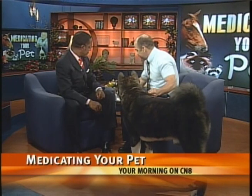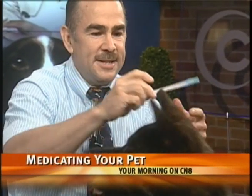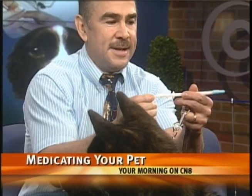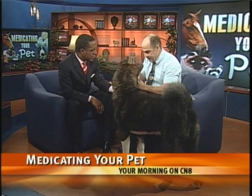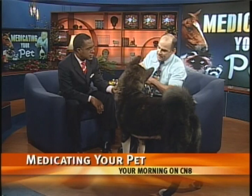There are some tools you can use to help you. This is an interesting little tool — it's a piller. You can see there's a plunger on the back that goes in and out. When you put the pill in, you use this to place it in the back of the throat. These particular pills aren't ideal for demonstrating because they're peanuts and Dylan would eat them willingly. But with a real pill, you put it in and pull the plunger to release it, then it falls out into the throat.